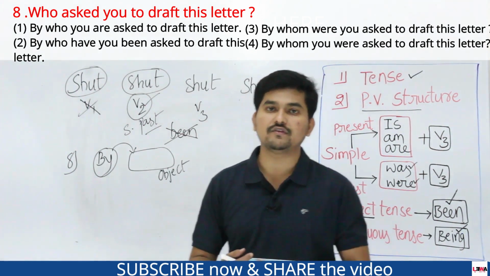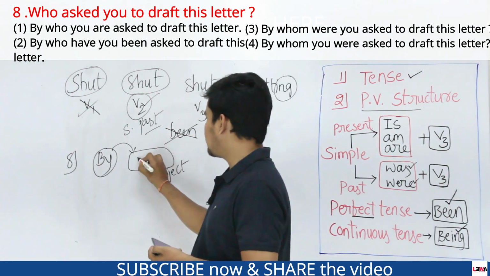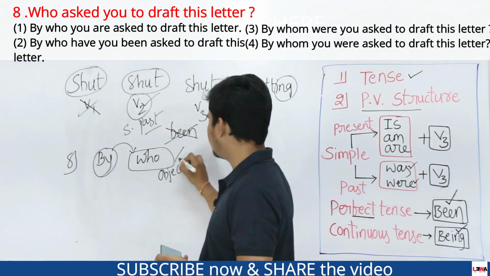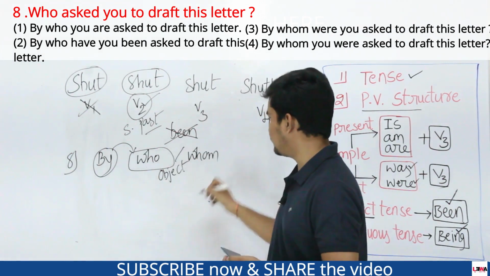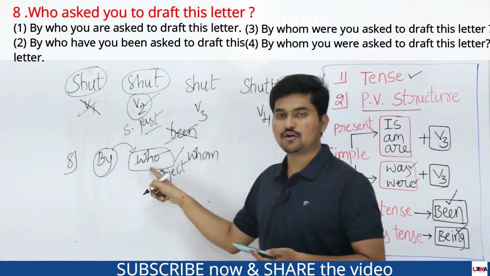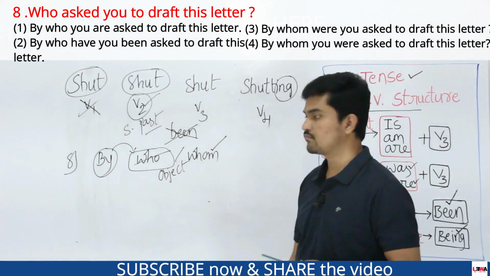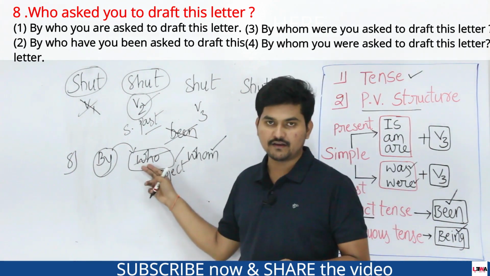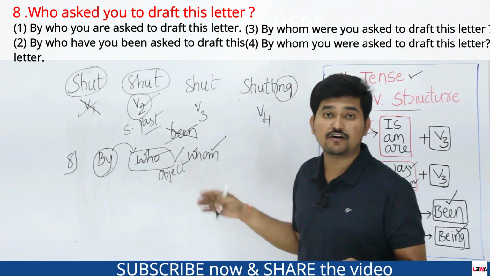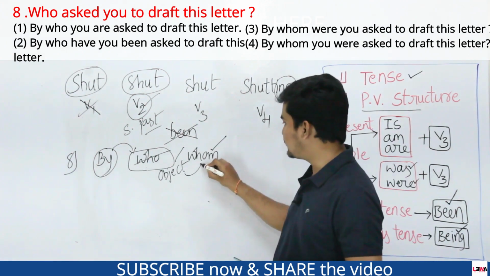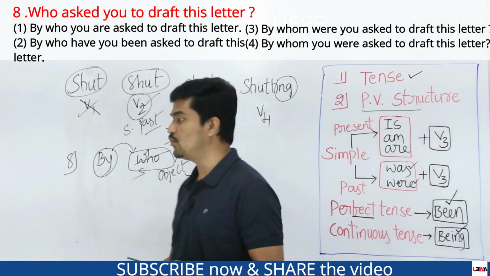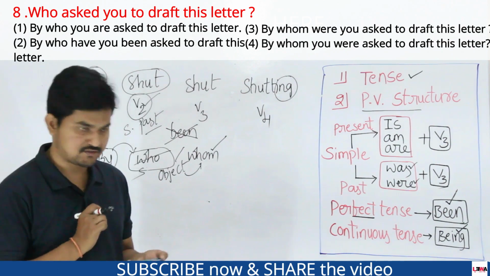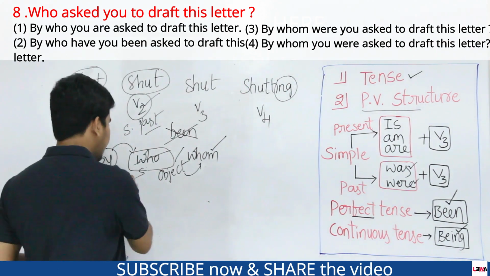Otherwise, simple గా కొంతమంది స్టూడెంట్స్ కి విషయం చెప్తాను వినండి. బై తర్వాత ఒకవేళ who వస్తుందా లేకపోతే whom వస్తుందా అని అడిగితే మాత్రం, you please say, by will never take who, it will always take whom. So we don't usually see the word who followed by by. By will always be followed by the word whom. ఎందుకంటే ఆబ్జెక్టివ్ ఫామ్ లో whom ఉంటుంది, సబ్జెక్టివ్ ఫామ్ లో who రాస్తాం. Now you understood this. Now by whom is the correct usage.